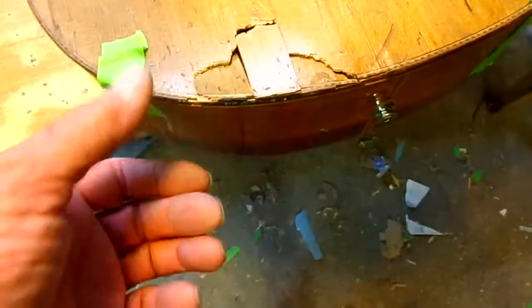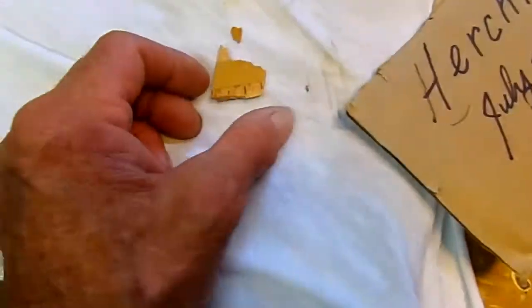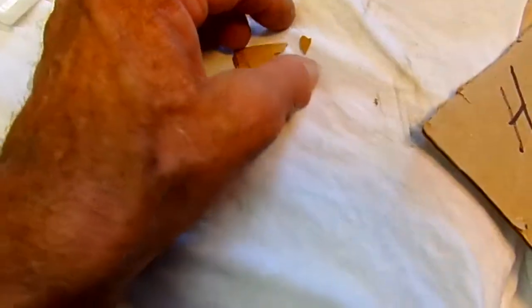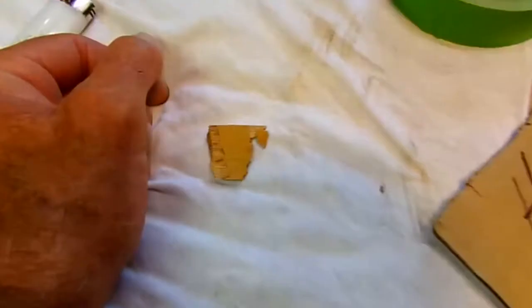One of them is over here, and it goes right there. I'm going to super glue that there first. And I'm going to heat this up and glue this together.